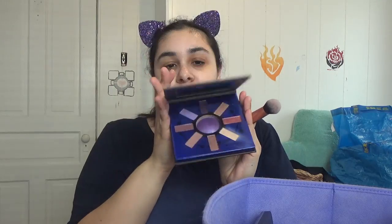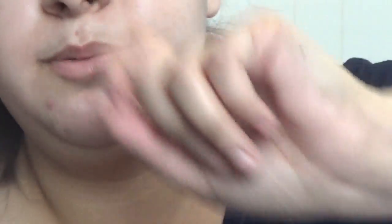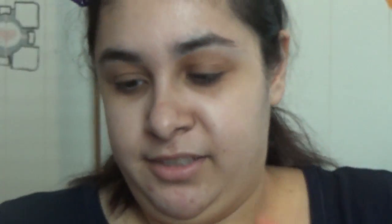Oh my god, this palette is so dirty. Okay, we're going into the BH Cosmetics Sagittarius Zodiac mini palette for my foundation. Let's zoom in. Could I cut all this out? Yeah. Will I cut all this out? You guys know I won't. Anyway — Sagittarius Zodiac palette, we are going to try this shade here as foundation. Oh, there's a little mirror in here, so I don't even need the other mirror I stole from my mother.